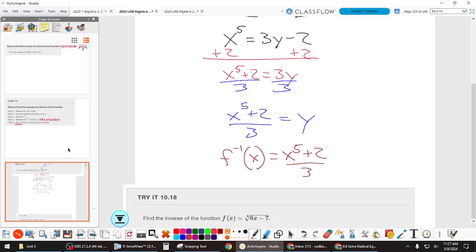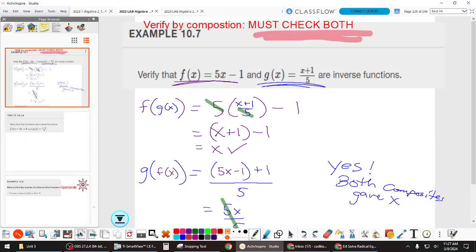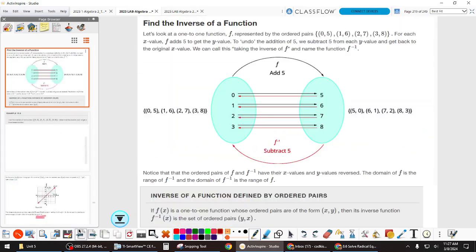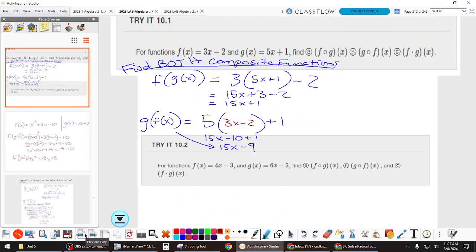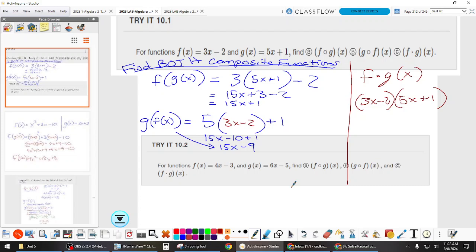There's one thing that I haven't shown you because I forgot. If we go back to the composite stuff, you probably noticed, if you were looking closely yesterday, did you see the one that had the dot in between? What do you think that dot means? So multiply, okay? In this case, f dot g of x just means take f and multiply it by g. So it's stuff that we've done, just not in that notation. Understanding the notation is all that's new. So then you would just distribute, right? Just multiply everything and combine like terms.